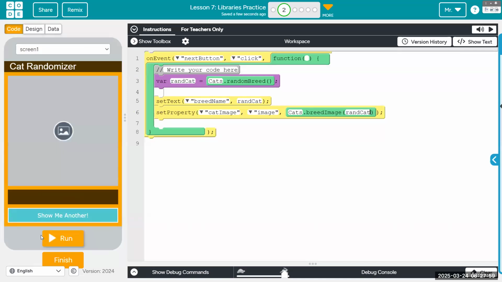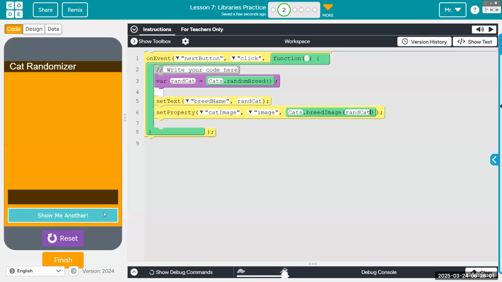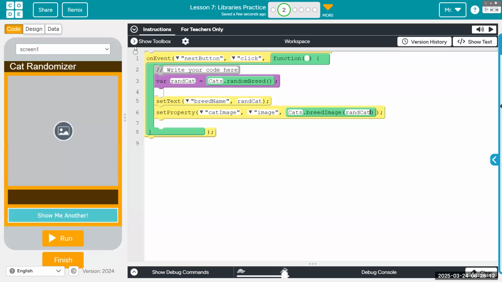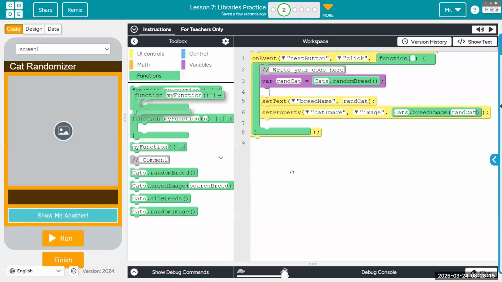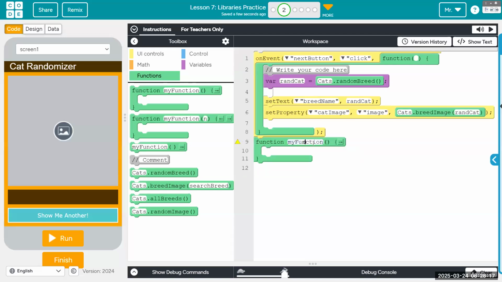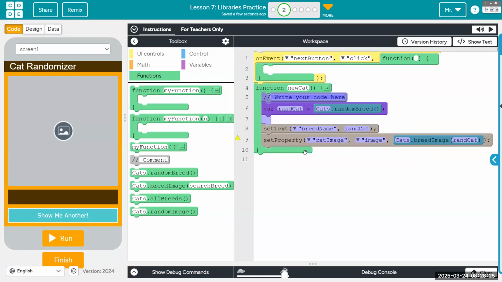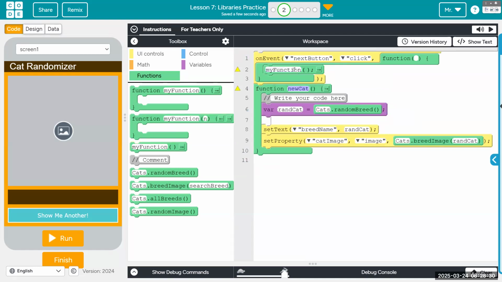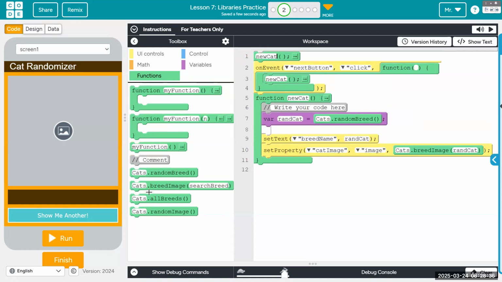Okay, so just go ahead and do this. It's not in the instructions, but it really bugs me when you hit go on a program and it doesn't go. So the way we would do this is, assuming it could run at full speed, write a function called anything, new cat, and all of this stuff can go into new cat, and then we just call new cat inside the button, and we call it to run right at the beginning so that we can do it both places.